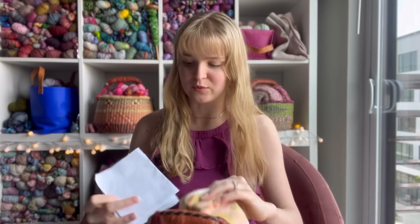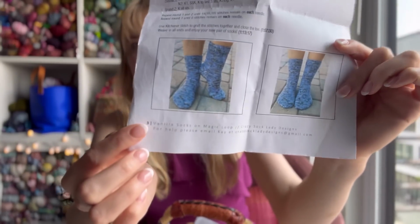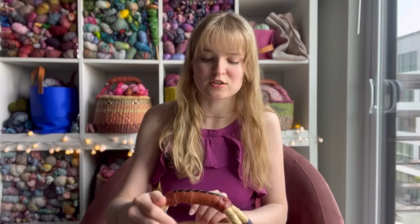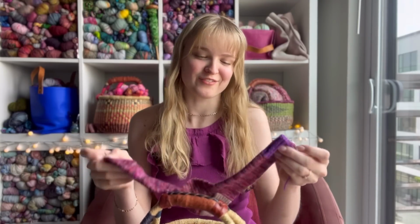And I will show you the pattern real quick, even though it's all crumpled up in my bag. So excuse it being wrinkled. I'll try to not give away too much of the pattern since it is a paid pattern, but that's kind of what the socks look like. It also has a YouTube tutorial along with it that's like an hour and a half. It was really informative. I definitely didn't watch the whole thing, but I did watch bits and pieces of it here and there, specifically for the Kitchener stitch, because that was something that I wasn't informed on before, so it was really interesting. I think I figured out how to do it about halfway down, so it's not perfect, but I think it'll work.